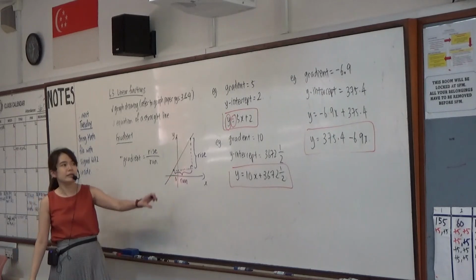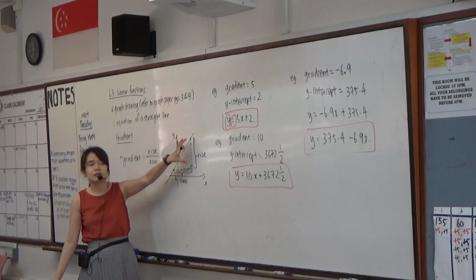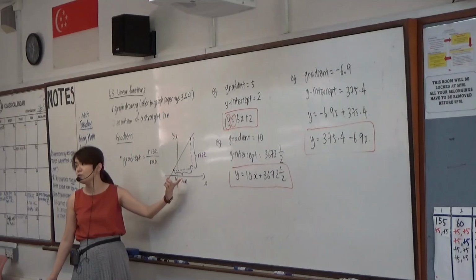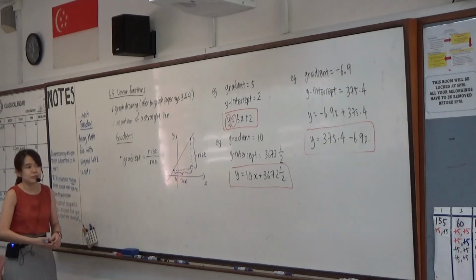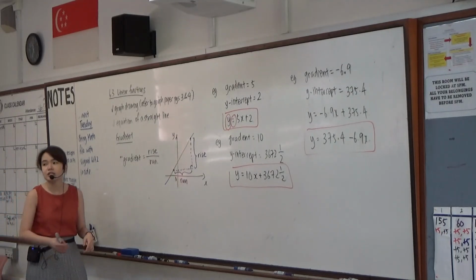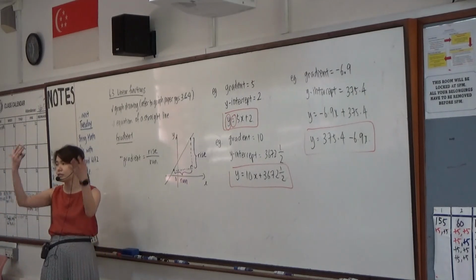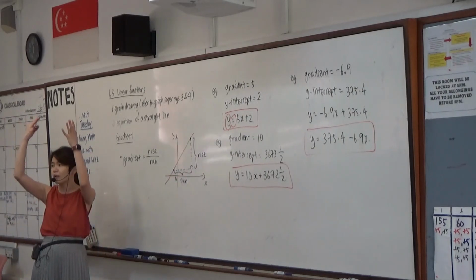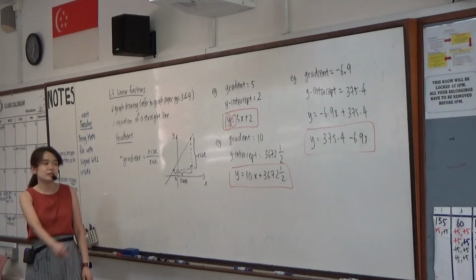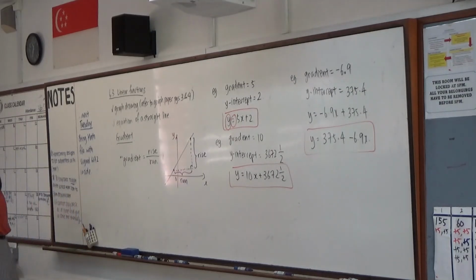What do I mean? It is the number of units for the rise over here in the triangle and the number of units over here. So that is how we find out what is gradient, rise over run. Just like the word suggests, rise, the sun rises from east to west, going upwards, going downwards. Run itself, you run on the straight path, so it must be the horizontal segment itself.